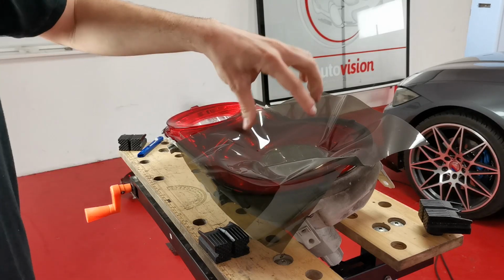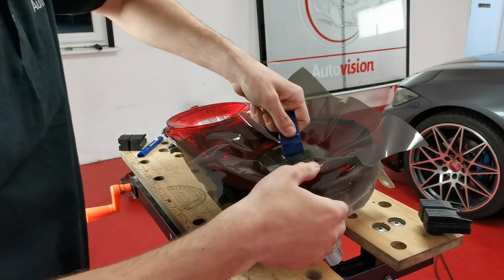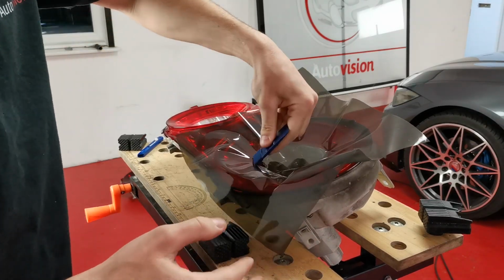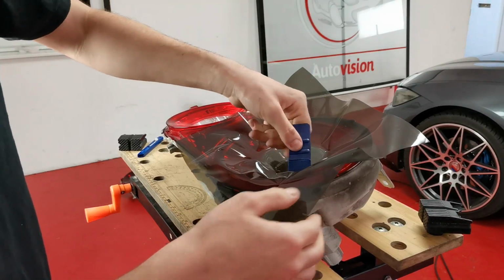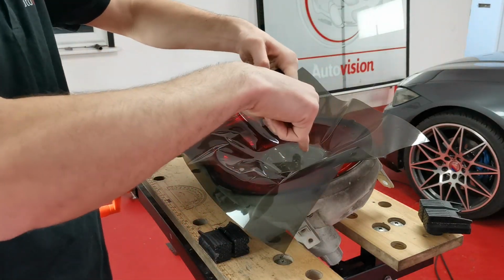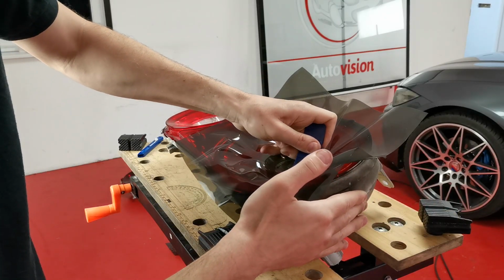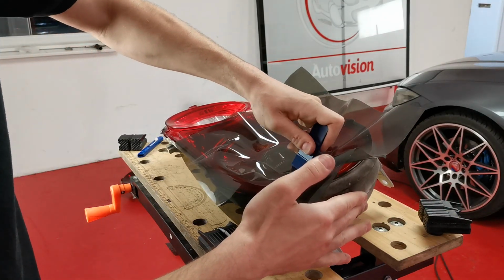So we've now got a tacked down patch. I'm going to go out in like a cross. So gone up, down, and then across each way. And then you're left with obviously four bits, like here and here, that aren't tacked. So I'm just going to go between them bits like this.